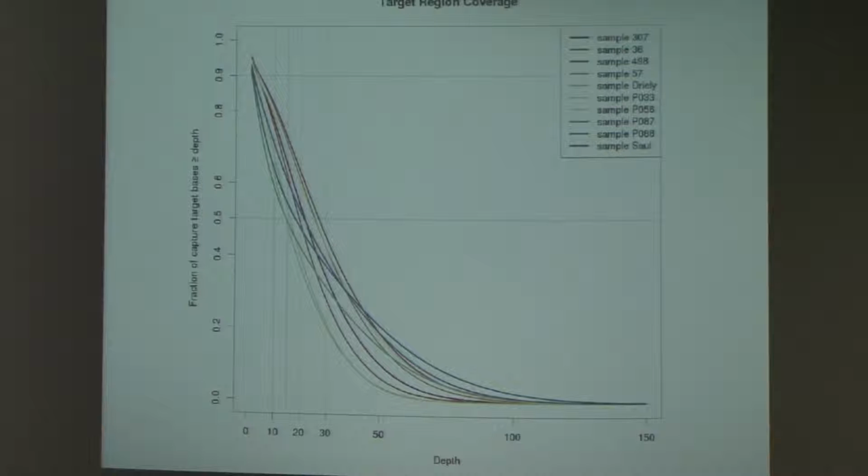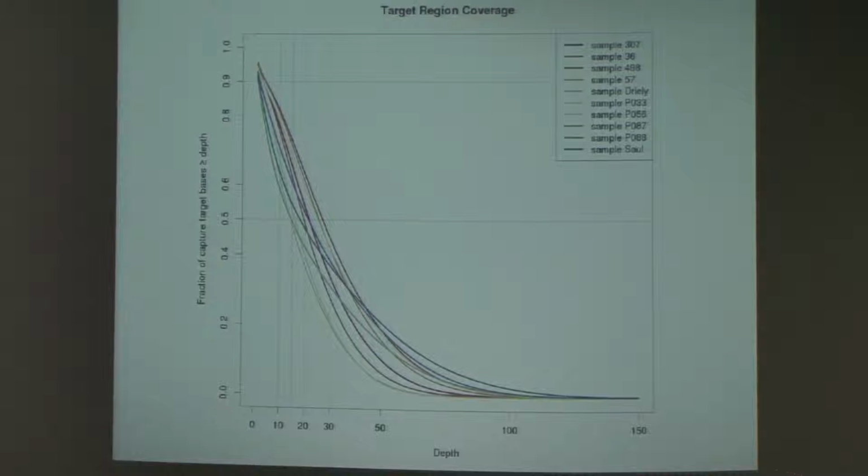So here is the total coverage of the genome, the exome, sorry. On the y-axis, you can see that 90% of the exome was covered. And on the x-axis, we can see that more than 50% of this exome was covered with 20 times depth. So that was enough to detect the variants and to ensure high quality.